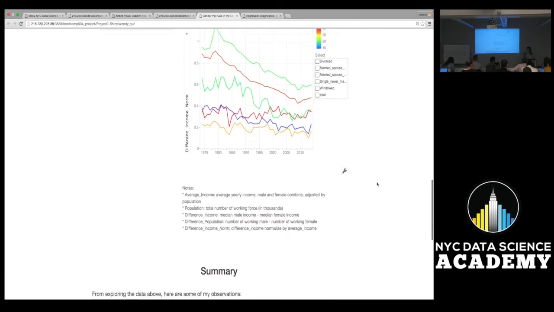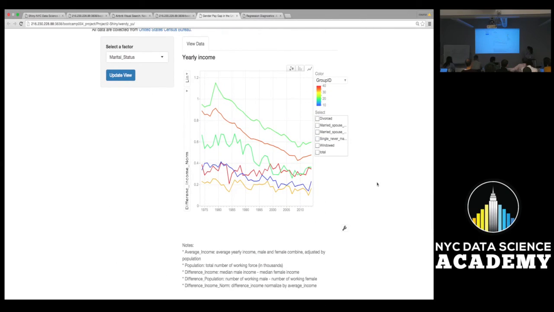My conclusion from my analysis of the app is, I think the good news is gender pay gap is definitely decreasing for the past 20 years or so. But I feel like it has slowed down for the past 5 to 10 years, and I think there are a lot of reasons still based on the traditional or stereotypical gender role. So for us to really break the gender pay gap, we have to have a deeper understanding of the traditional gender role, and then we will be in a better position to fix this problem.